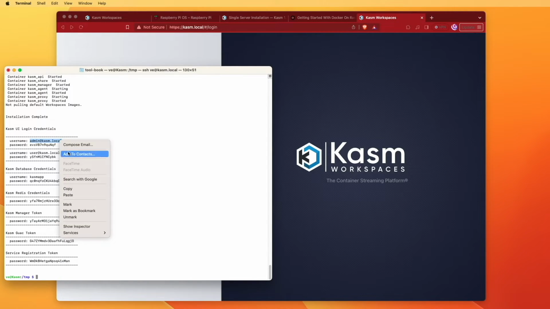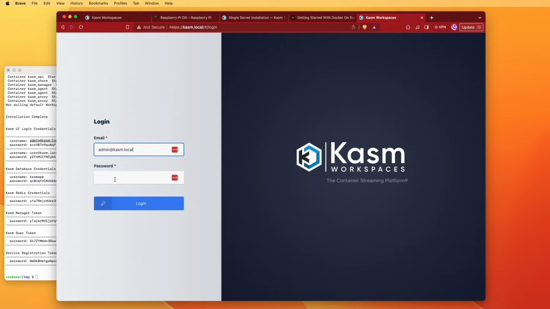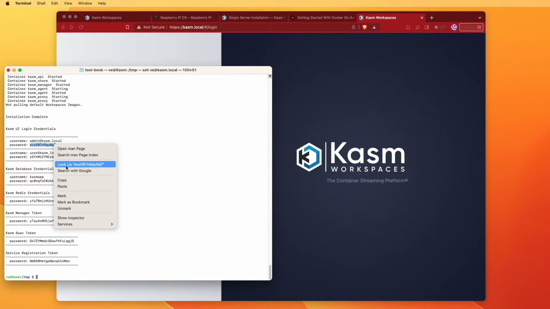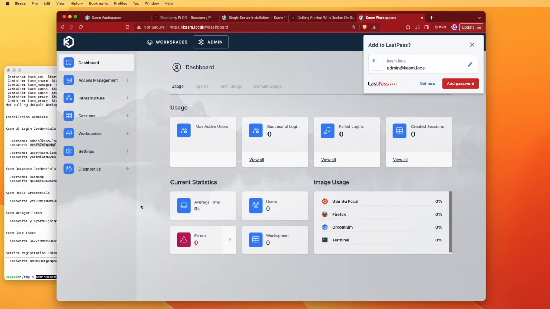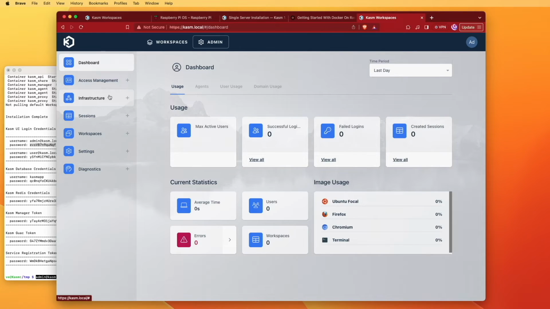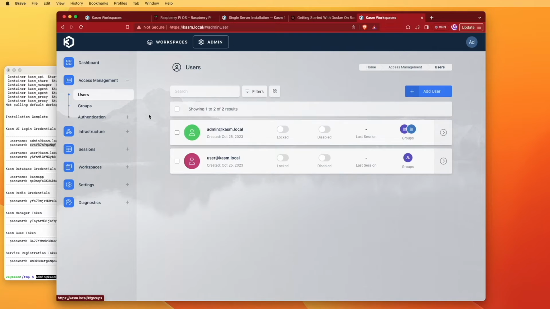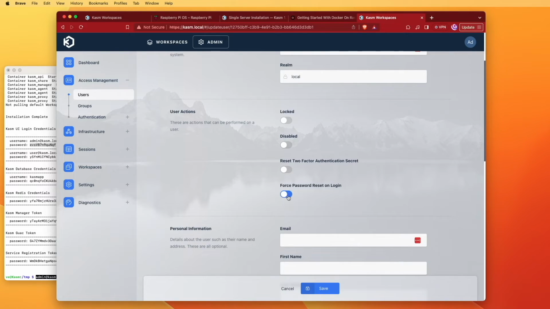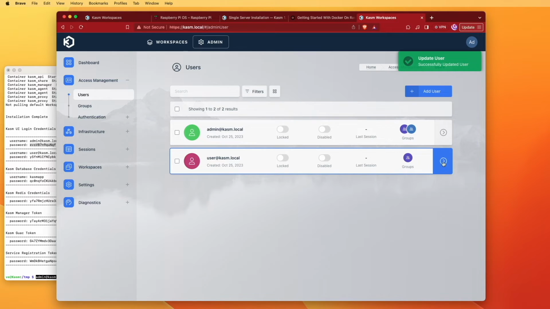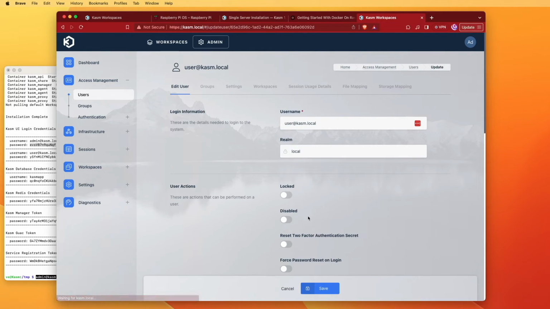Now to log into our admin account, we're going to copy our admin@kasm.local email address and our password. Now the first thing I want to do, now that we've logged into Kasm, is go to Access Management, Users, and click Force Password Reset on Login and save, and I'm going to do the same thing for the user.